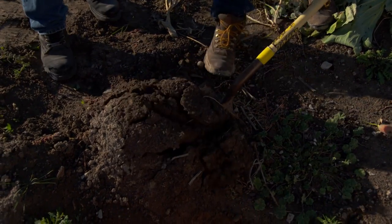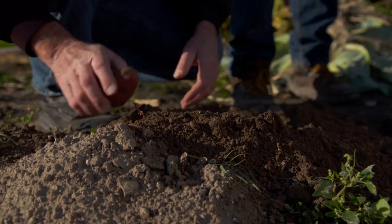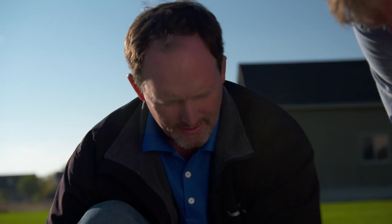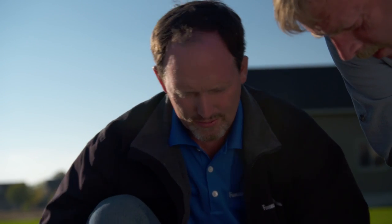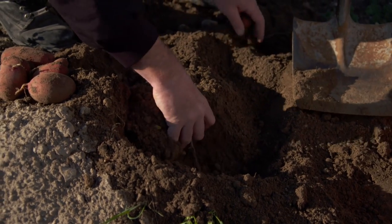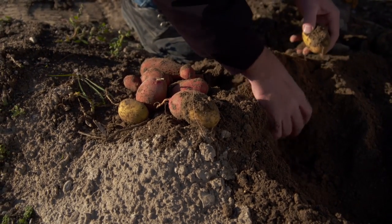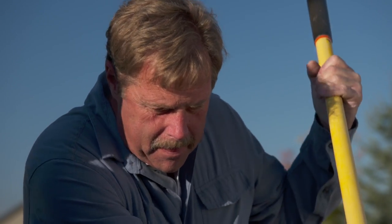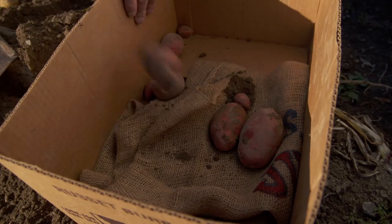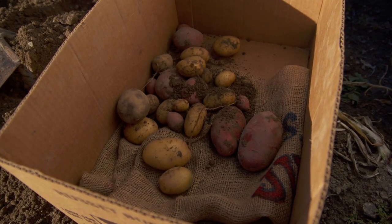I'll help you pull the potatoes out as you go — see what we come up with. They've planted some beautiful red potatoes, nice color on those. Various sizes, and you can grow any kind of variety you like — there's so many to choose from. Looks like he's planted some yellows too. Found another red from the other hill. For a homeowner, you'd want to go to your lawn and garden center and buy seed potatoes. As the vine grows, continue to mound the soil around it to prevent the potatoes from poking out and greening from sunlight exposure.